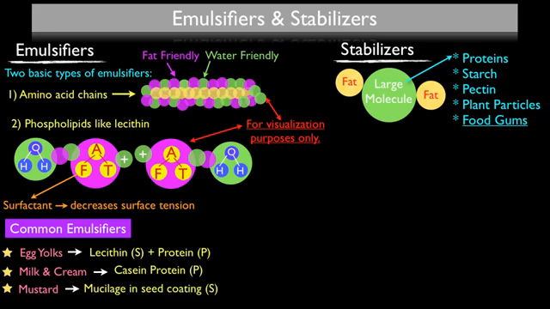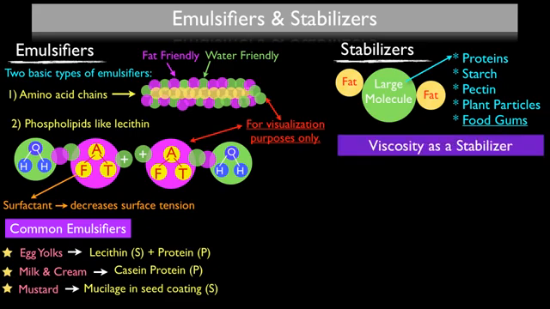Now, inseparable from this concept is the fact that these large molecules will also add viscosity to your mixture. And so because these large molecules are water soluble, you are going to start with water as your continuous phase. You will add in some of these large molecules, whether it's some plant puree, which can be tomato puree, carrot puree, whatever, food grade gums, maybe some starches, maybe some pectin, and so you add this into your water phase, or excuse me, your continuous phase, which is your water, and this increases your viscosity, because anytime you add large molecules, it's just going to increase your viscosity of your water.